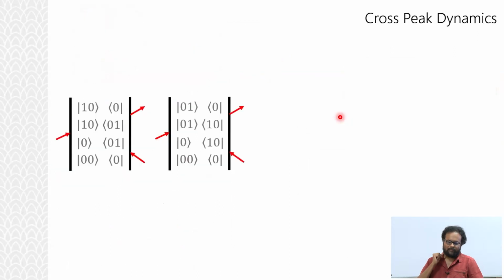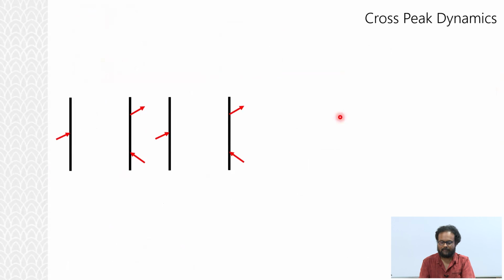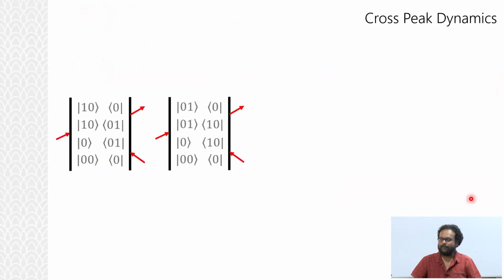Now I want to focus on our cross peaks here. These are my off-diagonal peaks, these peaks here. Now, the 2D spectrum that I showed you earlier was taken at one particular tau 2, or the second delay. You're not changing the delay. Now let's think about a situation where you start changing the delay, or you're measuring this 2D spectra at different delays between the population and the last interaction. In other words, here it is not a population, it's a coherence, but whatever you're generating after two-field interaction, you let it evolve for different times and you measure your 2D spectrum.